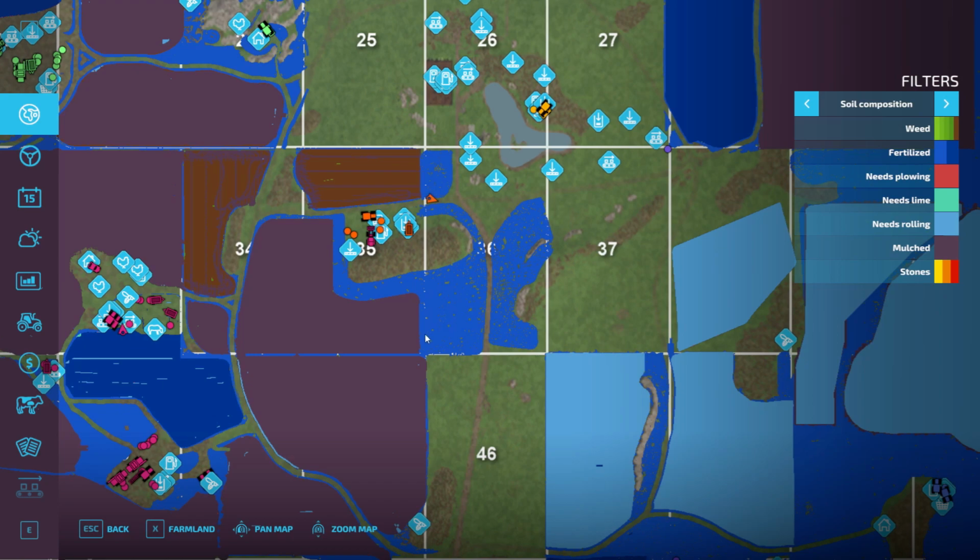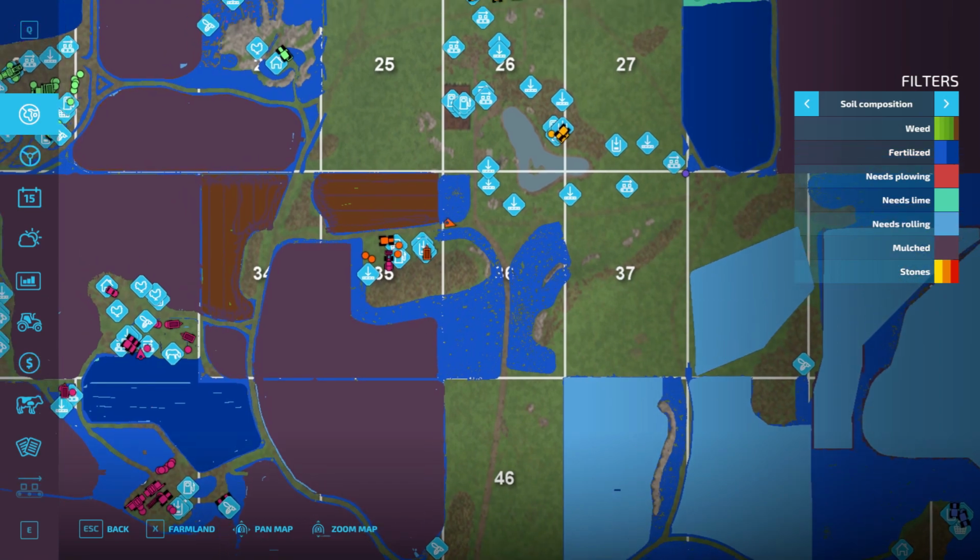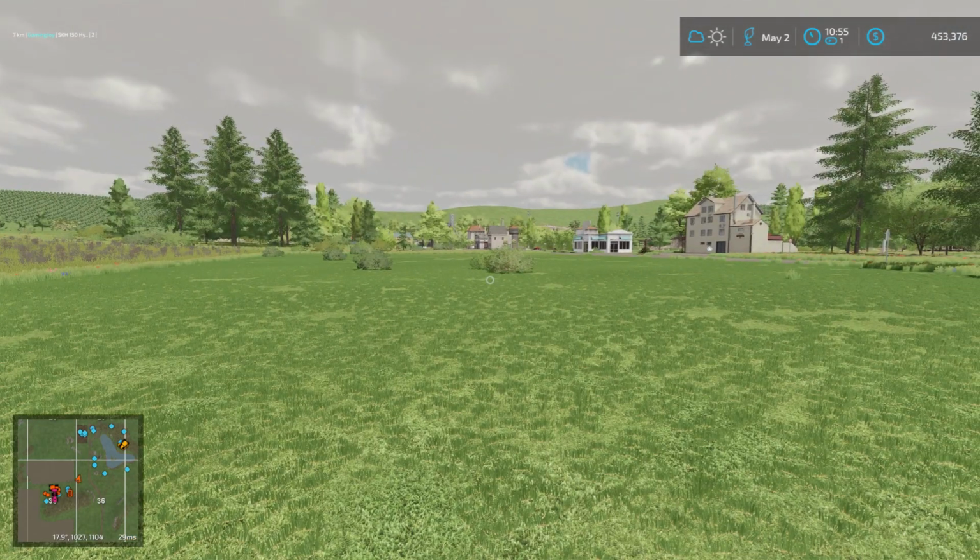All this stuff here, you can see where the blue is. We cut all this grass. So I made about 40 grand in silage off of that. That's a pretty sweet deal. That's a pretty good deal.